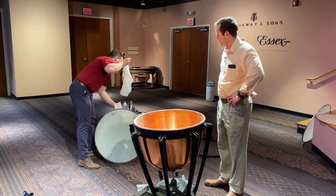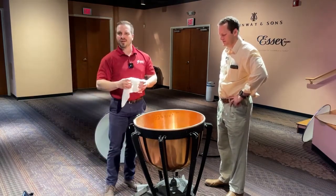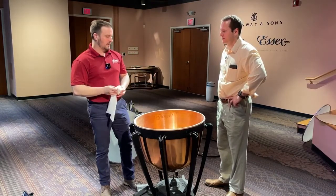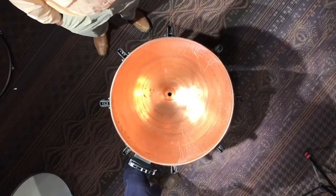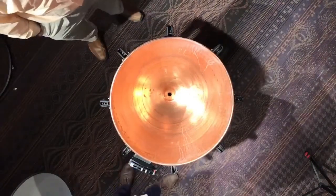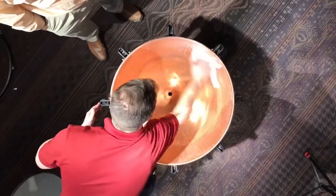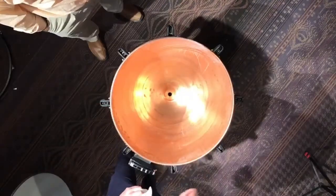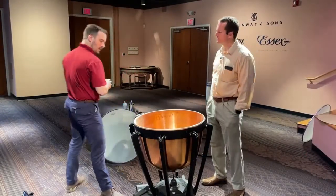since this is the only opportunity you're really going to have to get inside the drum, because once you remove a drum head, it's not wise, especially on a timpani, to use the exact same drum head. It's been seated and formed to the bearing edge, and it's just really, really hard to find that sweet spot again. But yes, while you have the drum off, you want to wipe down any dirt or debris that's in it. Obviously, there's not much in here. If you find anything that's kind of stuck on, you can just use something very light to clean it with. So what are some of the chemicals that would be safe to use on the inside of a timpani?